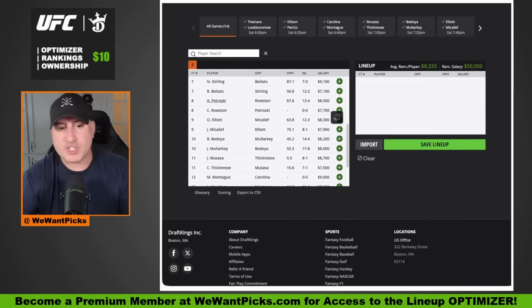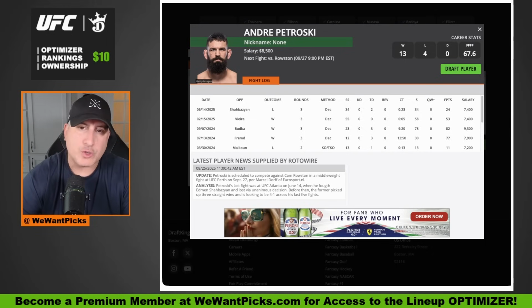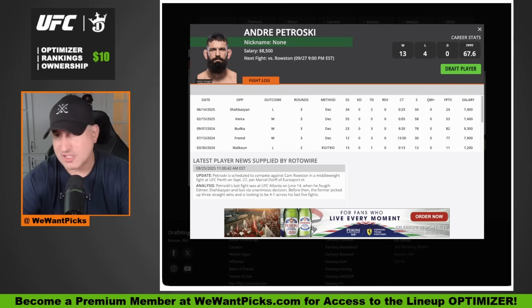Then we have Andre Petroski. Andre Petroski is sort of tried and true, right? Very unreliable, if you will. But he's a guy who's been here for a while. He's taking on Cam Rowston. We'll talk about Cam in a second.